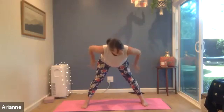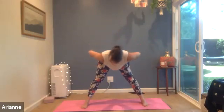Again, working the side body, the rib cage, the waistline, and those quads, of course. And come up, good. Take the toes forward. Let's take the arms out, nice big inhale. On the exhale, come on down all the way. Actually, take your hands to your waist to flat back.